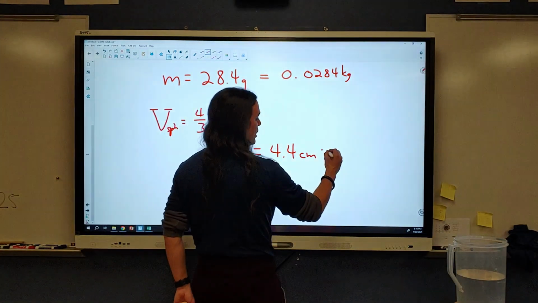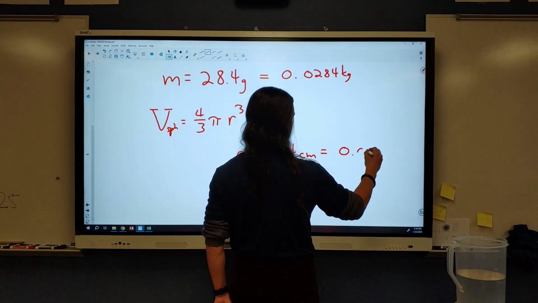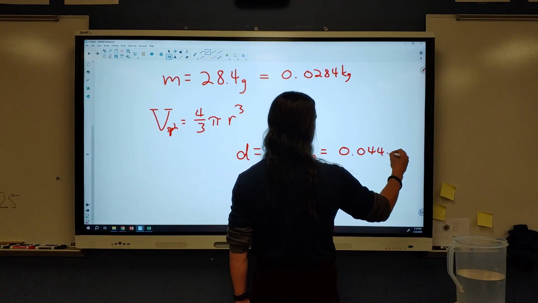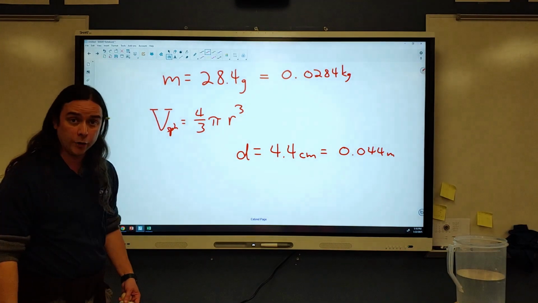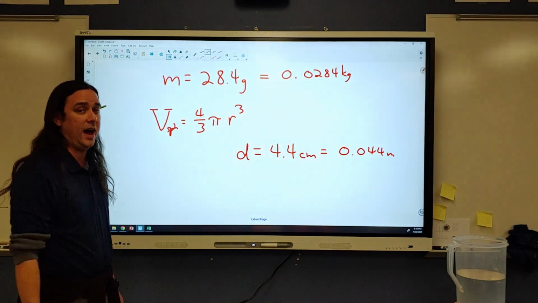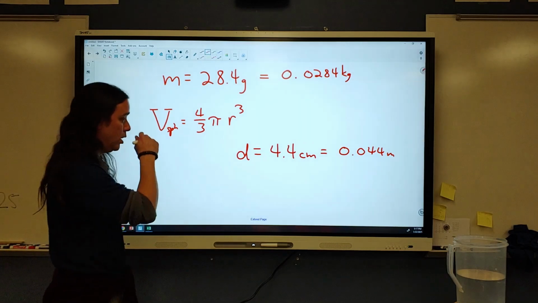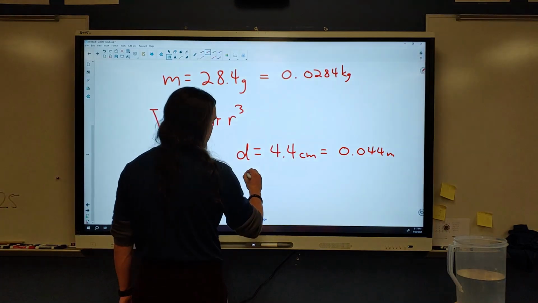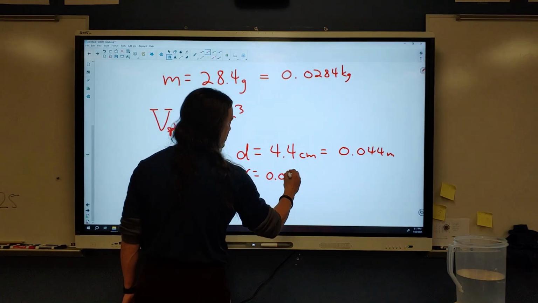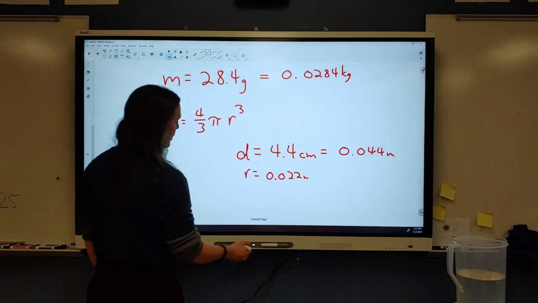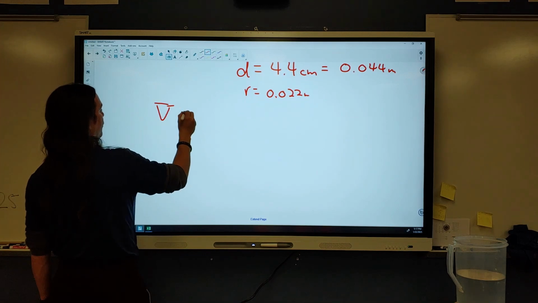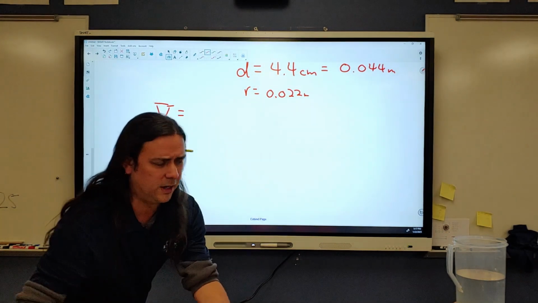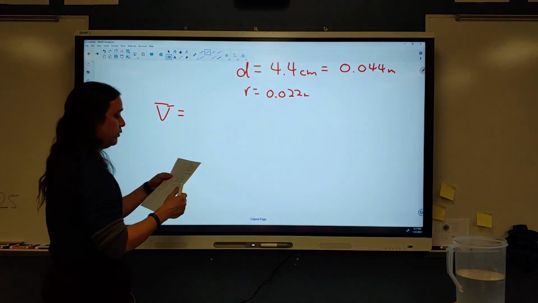This is my diameter. It is therefore equal to 0.044 meters. In this case, centimeters to meters is dividing by 100. So make certain you are able to do that. These are all common things expected on the AP exam. Okay, that means that my radius is actually going to be 0.022 meters, dividing it by 2. And therefore, when I plug that into my equation, for the volume that I get for this thing, I'm going to check my notes instead of grabbing my calculator and solving each of these.